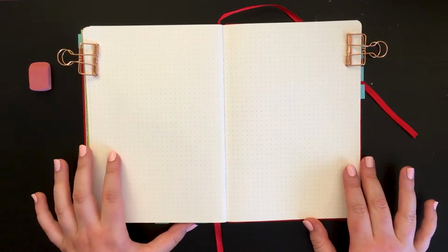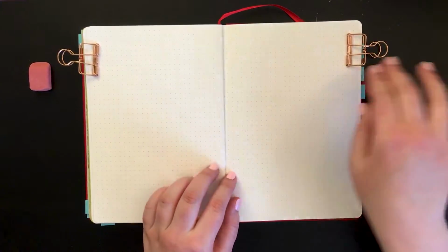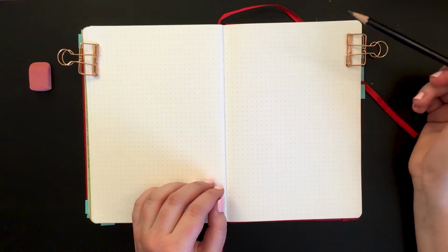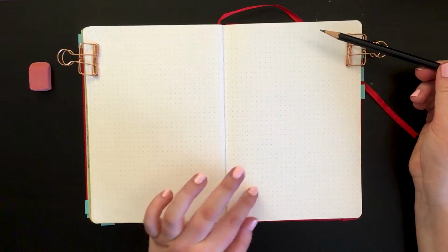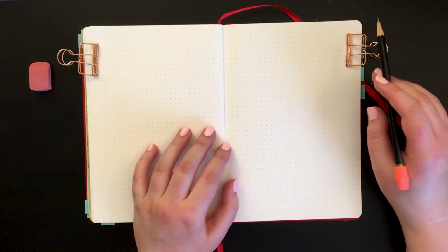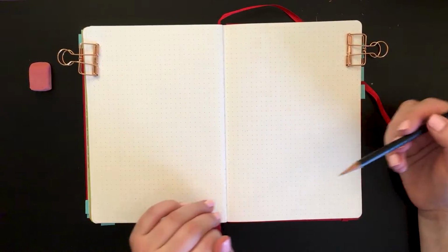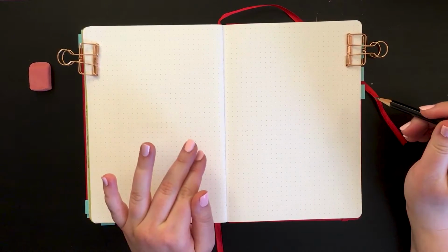To set this up, I do the right page first because that's always what I do. I think it helps me visualize the month better. The right page will have the Wednesday through Saturday columns, and I know this month will have 5 weeks, so that means I'll need a 4x5 grid on the right page. I was hoping to have each day be marked as a circle instead of a traditional square or grid shape. In order to test this, first I'm going to divide the page up like I normally would when creating a monthly spread.